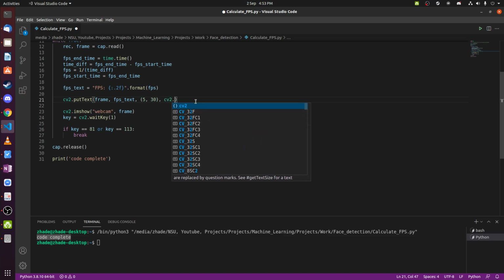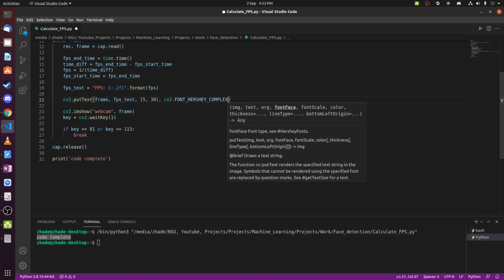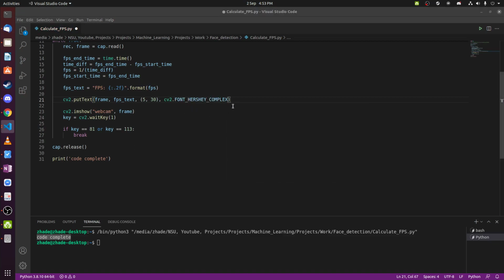And the font, I will choose to be this one. It can be anything, it doesn't actually matter. Now we need to define the thickness and the color. I'm gonna specify a yellow color because this background is dark.